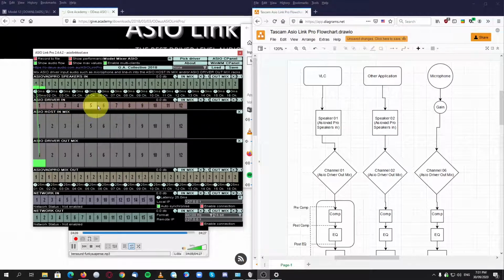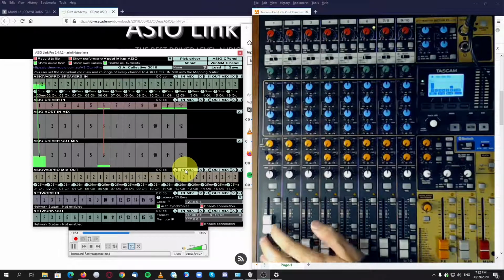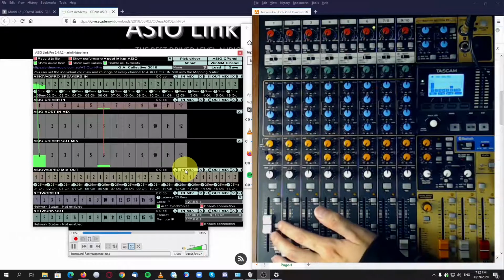One, if there's no physical connection linked, then you see nothing, even though there may be signal going through into here. So if you want to see, so see, I connect. See, you see signal here. And sometimes, let's change this angle, if the mains or sub are not engaged, you may not see it as well.